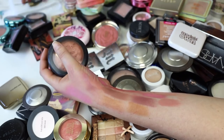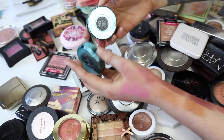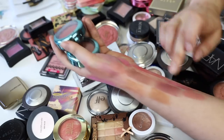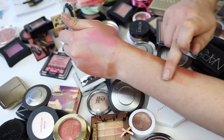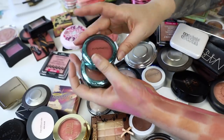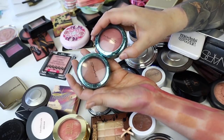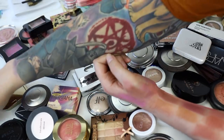I've got a bunch of MAC stuff. Oh my God, how many MAC things do I have? A lot. All right, so from a limited edition collection, I've got these two extra dimension blushes, Seduced at Sea and See Me, Hear Me. I actually quite like these. One is more of a dark berry shade, and one is more of an orangey shade. I want to use these more this year. They are quite firm. Maybe I won't use them. Maybe I'll back to MAC them. I really like the packaging though, so I'm a bit confused on what to do. I might try to wear these more, and if I don't like them, I'm going to back to MAC them. So I'm putting this in the maybe pile.